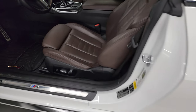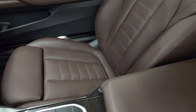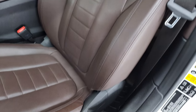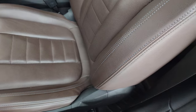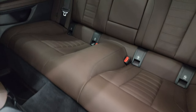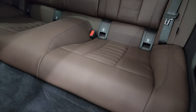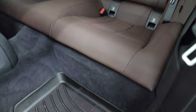Inside, you get the Mocha brown leather bucket seats — no rips or tears, they are in fantastic condition. Taking a quick look at the back seats, they are just as clean as the front seats, no rips or tears back there. You do get the ISOFIX or latch child safety system and WeatherTech floor mats.